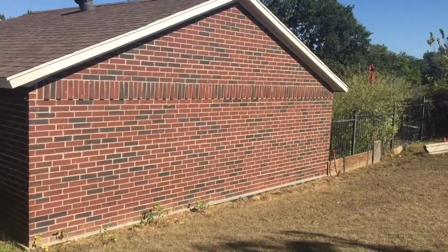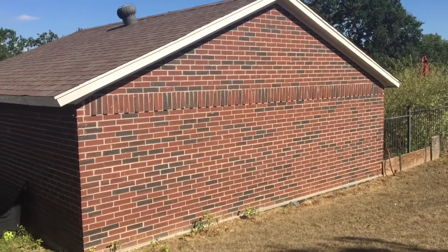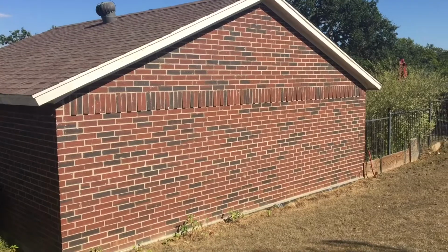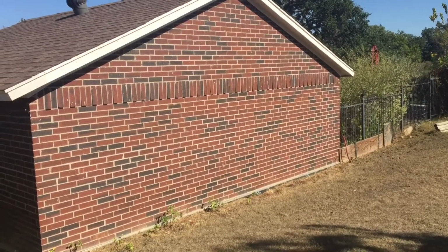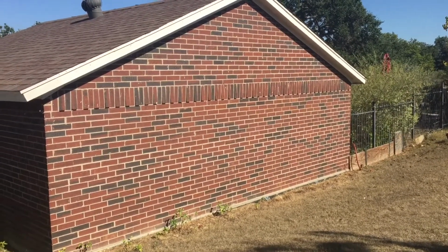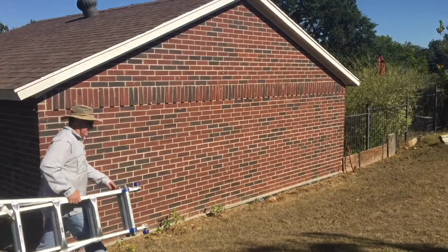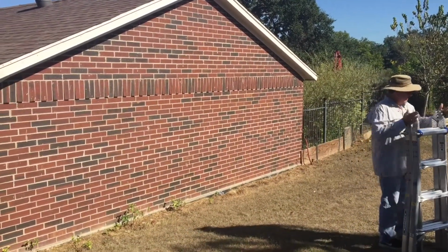So we're still 90 today, but we have a project we're going to start, and I am going to turn you around and show you what it is. So we are tackling the back of this garage. Well, actually we're going to tackle the whole garage and the whole house if the back of the garage turns out as we hope it does. We're not sure if it will. So he's bringing out all the stuff, and as soon as he gets everything set up, I'll bring you back and show you what we're doing.